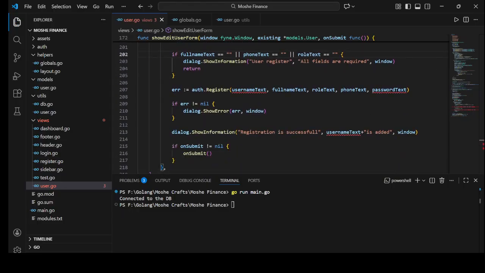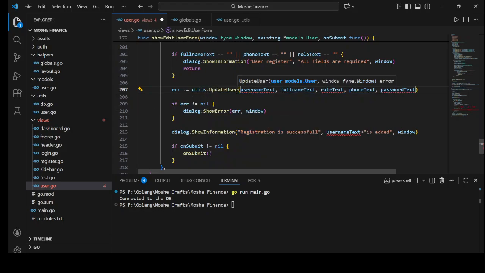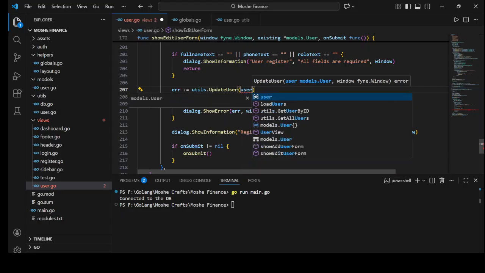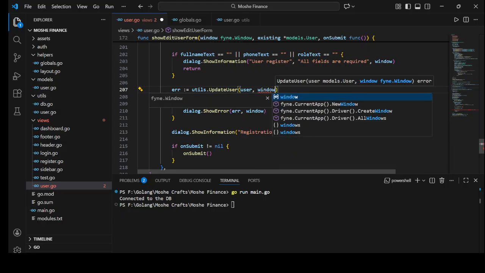Then now, in this case, when we're editing, we're not registering. We're just going to say details, but update user. So we have to supply that particular user, and then the window.